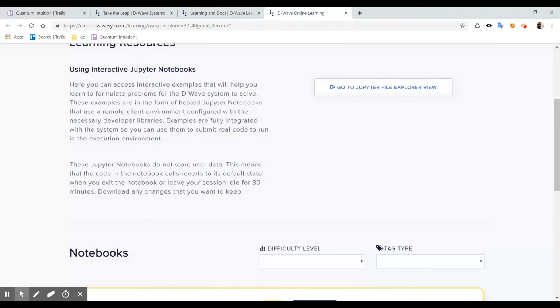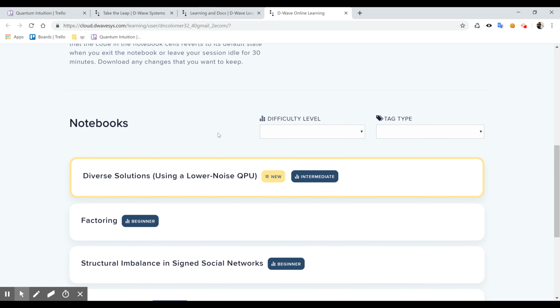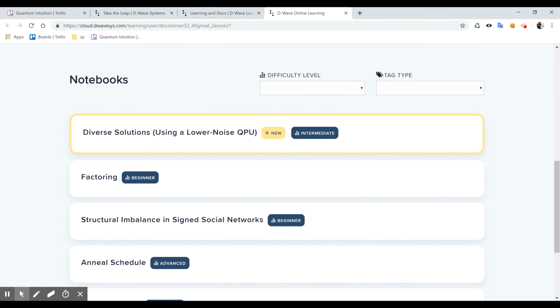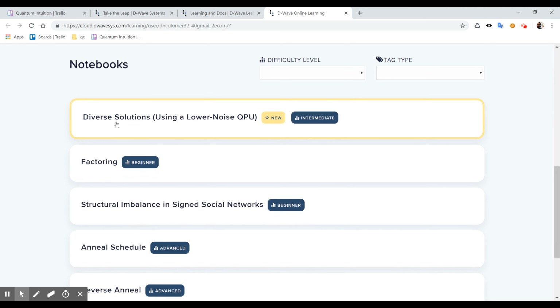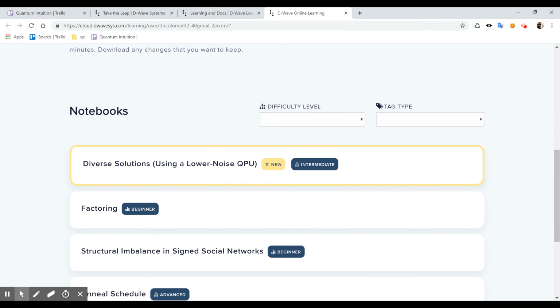So what do we have here? Explorer view, notebooks, difficulty level. Okay, so we have intermediate, data solutions, factoring. We went through factoring, and we can do factoring. Maybe anneal schedule, reverse anneal, structural imbalance. I mean, those are the same things we saw in the demos.